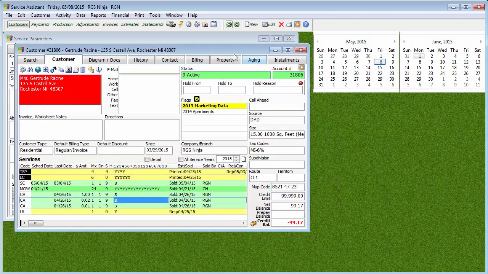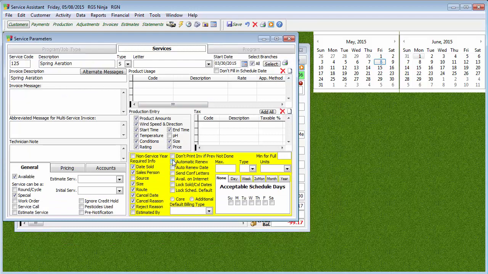Now, if you forget, that's okay. We have ways of overriding it. The only problem is if we override it, it's going to be all or nothing. Meaning that if you have a customer that did not want to be auto-renewed, but we have to force it to renew because the other 570 customers are auto-renew, then we're going to renew all 571 of the customers. So again, in my trainings I always tell people, make sure if you want to renew it from season to season, check mark it. Although if you don't check it, we have ways of fixing it.